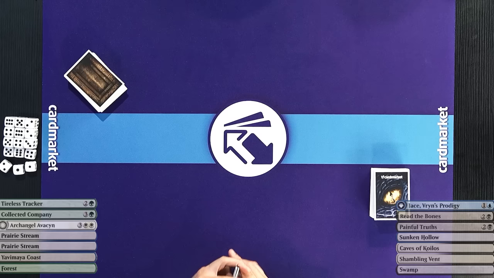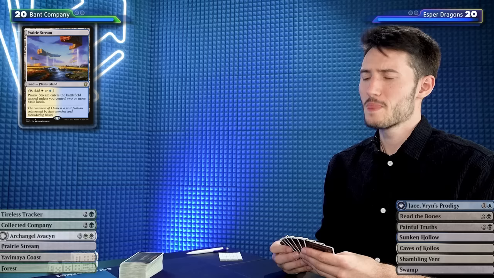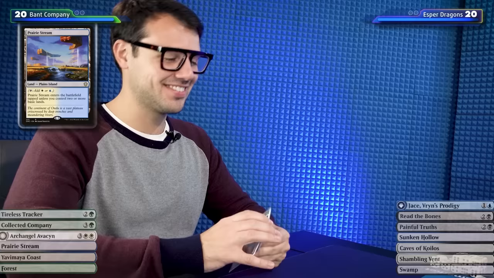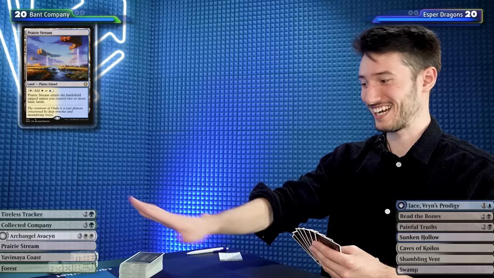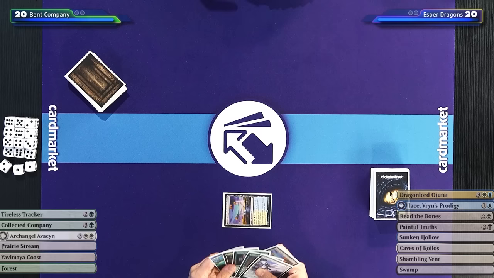All right, start the Prairie Stream, your turn. Nice Azorius Guildgate. By the way, these lands are so bad. Like we're so used to good lands now. They were pretty good when the fetch lands were around. Right. When you had four color decks and everything. Yeah, my gosh. All right, let's draw. It's like Evolving Wilds. That is one of my favorite cards ever.